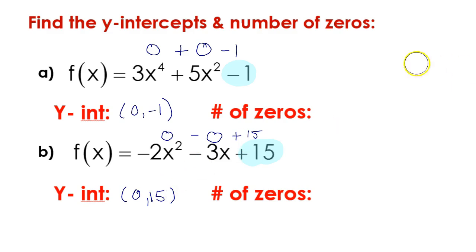So algebraically, we're technically plugging in 0 for x so that we can find the value for y when x is 0, which is our y-intercept. Well, with polynomial functions, what happens when you plug in 0 for x is the constant is the only thing that's left standing because everything else cancels out, becomes a 0.